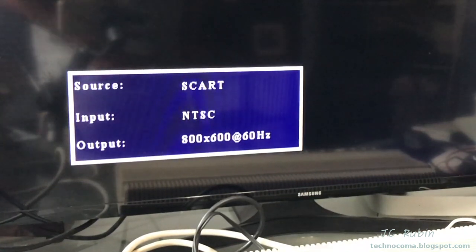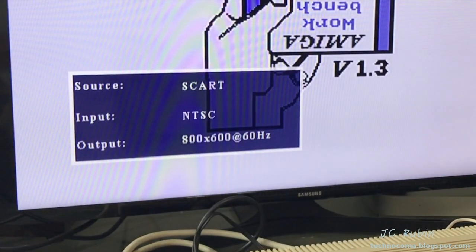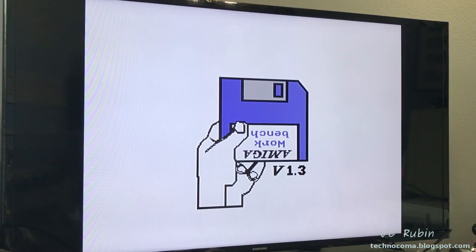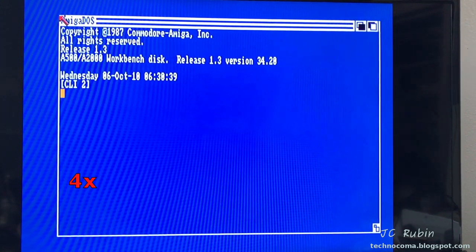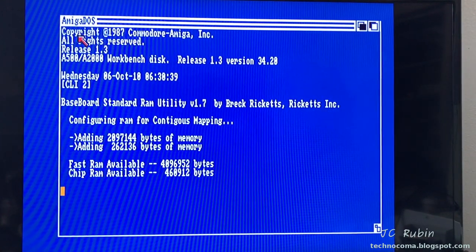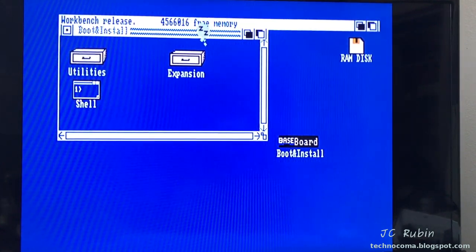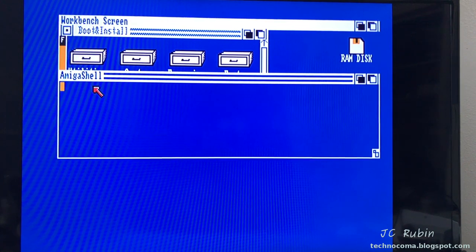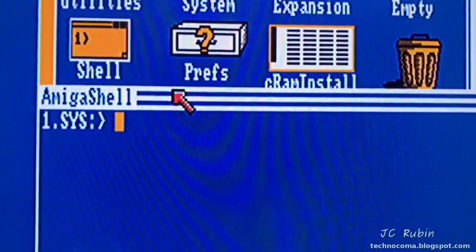The HDMI output from that converter box goes into my computer monitor. Let's turn this on first - I'm going to turn on the Commodore power supply so we can take a look. I'll put in the boot disc and open up a folder so we can get really close and see what the fonts look like. The camera is right up on the screen - the aspect ratio adjusted perfectly for this device.